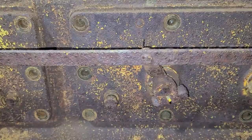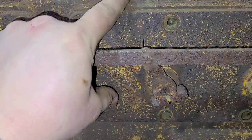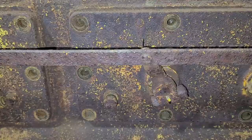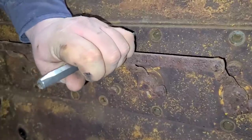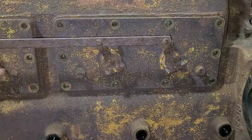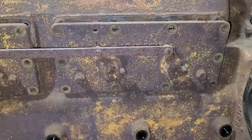I tried pulling these covers off and they would not move at all, so I went and looked in the book to make sure I wasn't missing anything. What they want is for you to drive these dowels into the block. The manual says once those are driven in and you have these covers removed you'll be able to drive them all the way through and then reinstall them. With all four of those driven in — one down here, one up here, and the same on the other side — they wanted to move now. That's what they were hung up on.